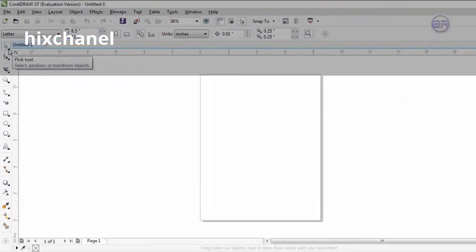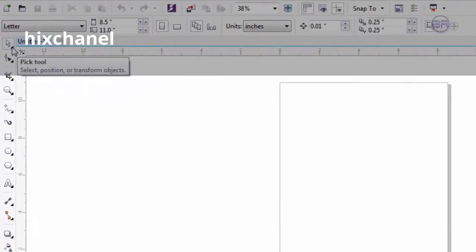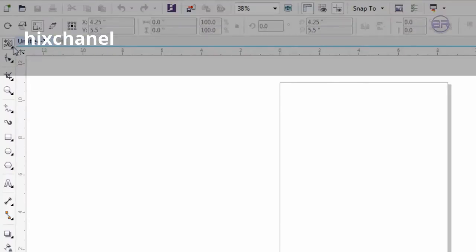If you press the left mouse key for a while, you will see the inside options or inside tools within that tool which has that small arrow. For example, I just pressed my mouse key, and I see that within the pick tool there are two more tools, freehand pick and free transform. So we can also use the inner tools.